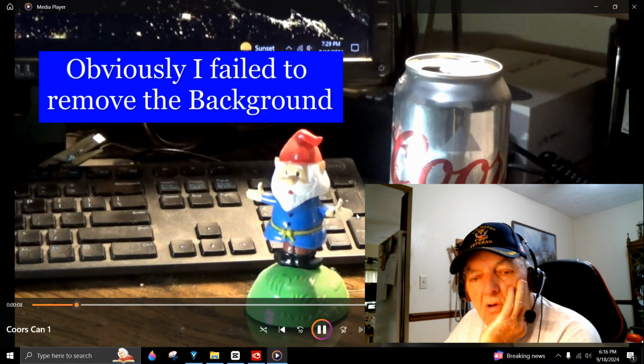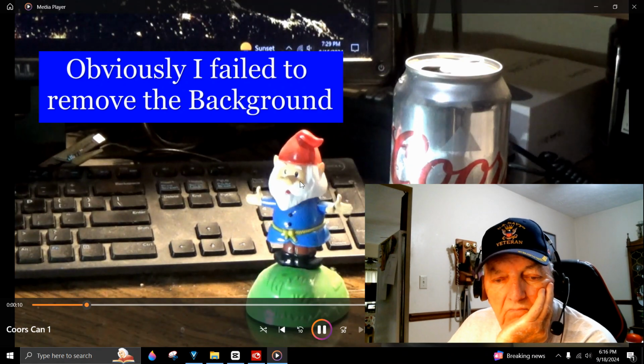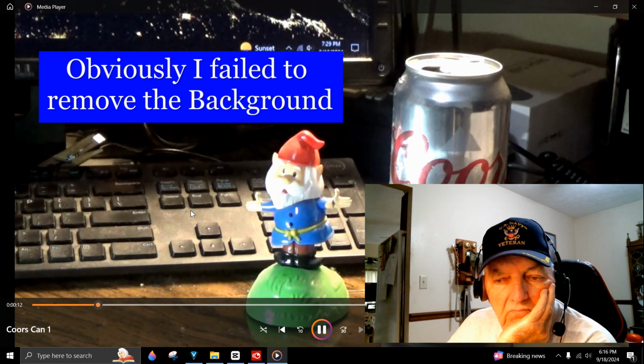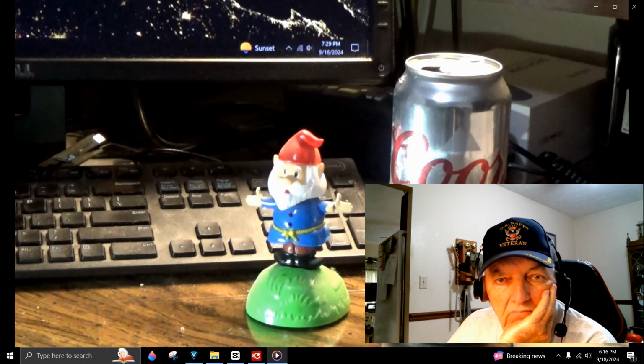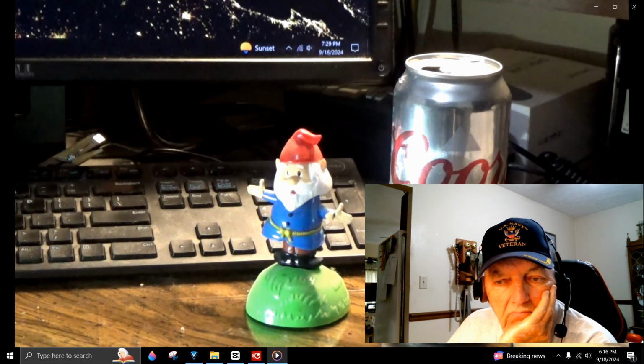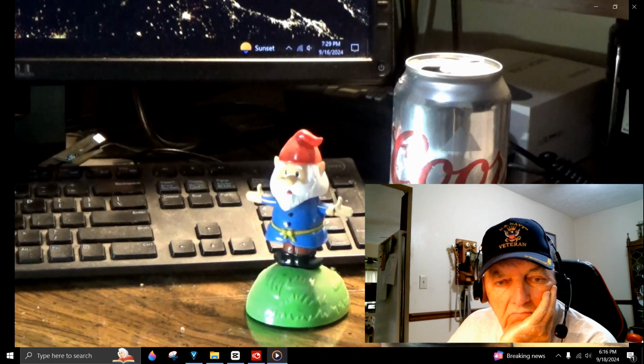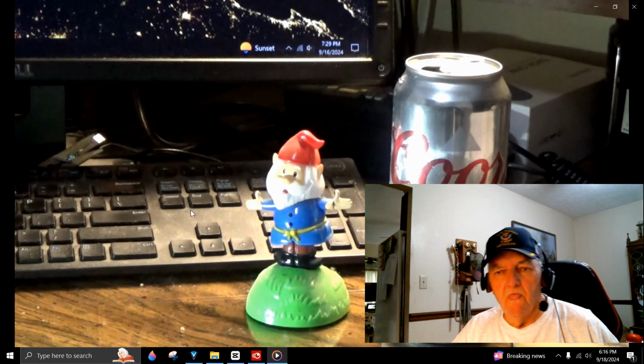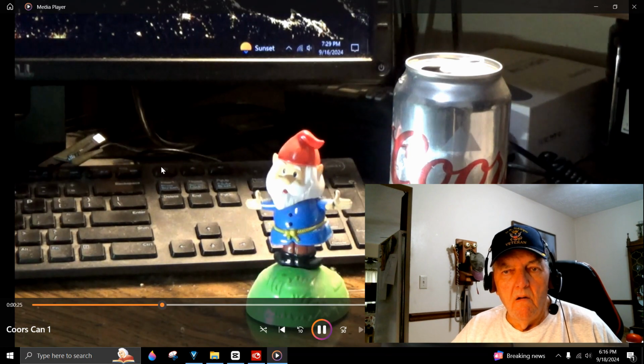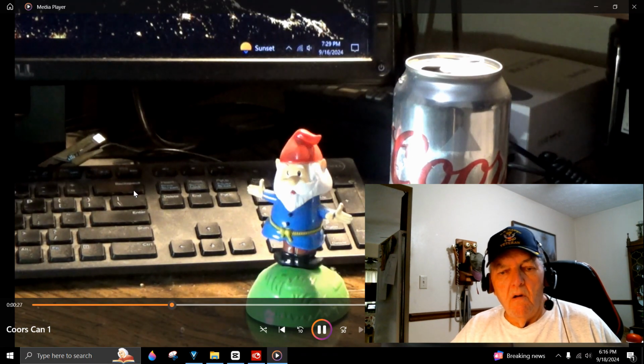We're looking at a little solar-powered gnome. Oh, it's about 3 or 4 inches tall. Been on my desk for several years. I guess somebody makes it work. It don't work when it's sitting up there in the dark, but I set it down here in front of this neon light over the desk.